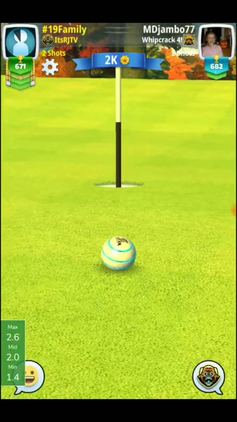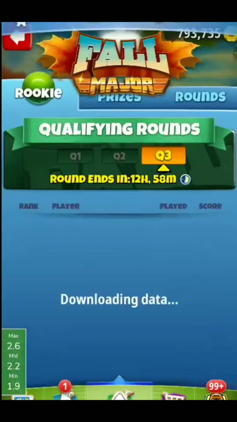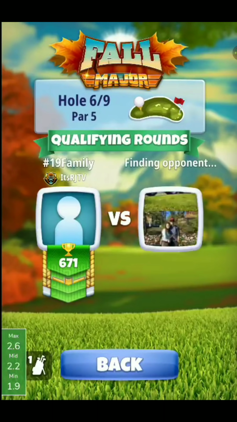So that's hole number 5. We'll see y'all in just a moment on hole number 6. But we're going to try it with the Sniper and see if we can get far enough down the fairway and have a chance with our Sniper.